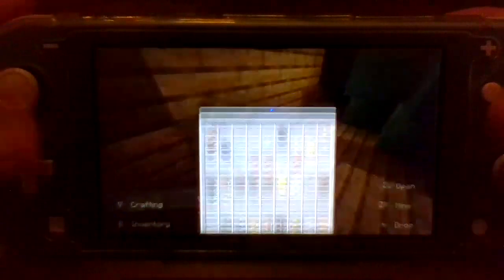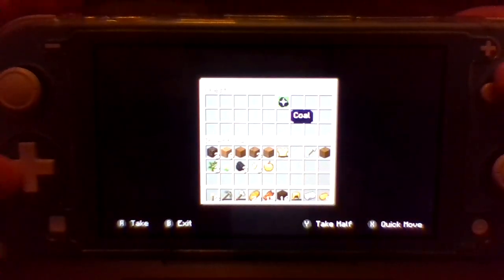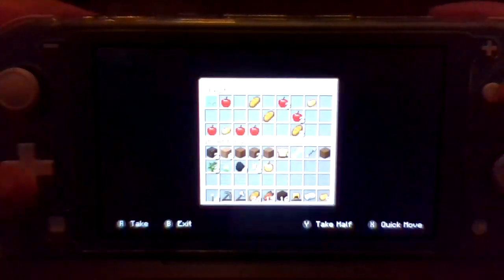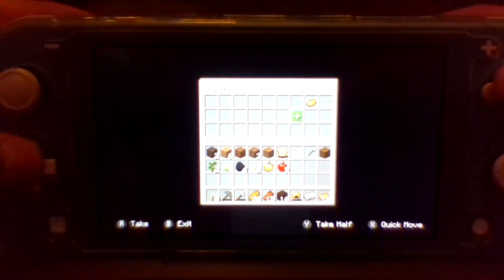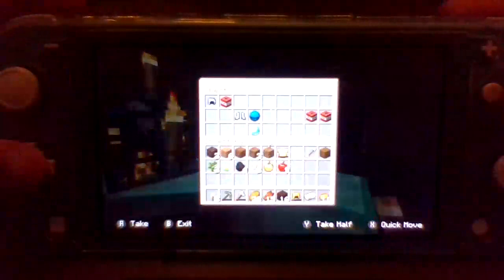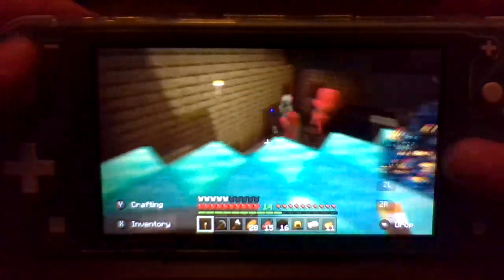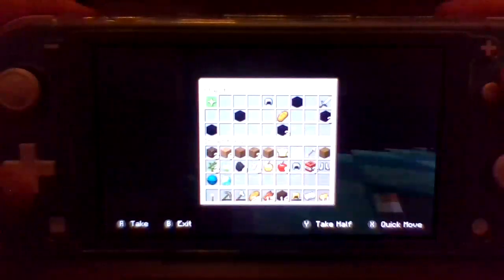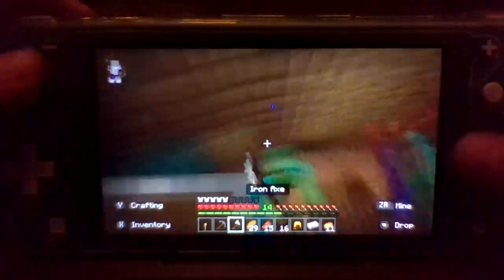I'm sorry, I just realized I wasn't commentating. Ooh, so many apples. I just realized these are all like village loot chests. That's like a treasure chest. This is a blacksmith chest. Yeah, see, I know all my loot chests. I know all of them.